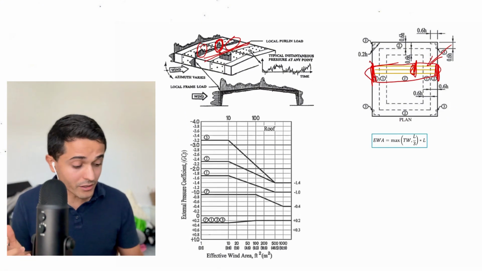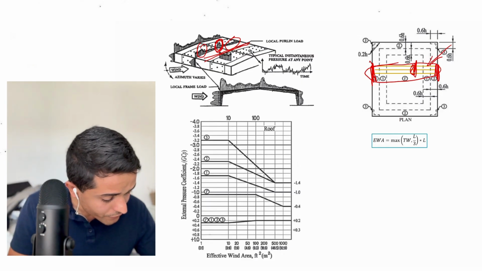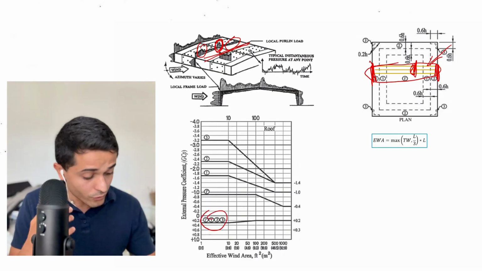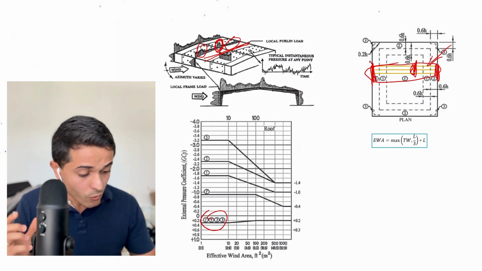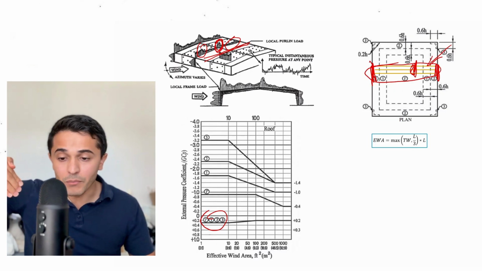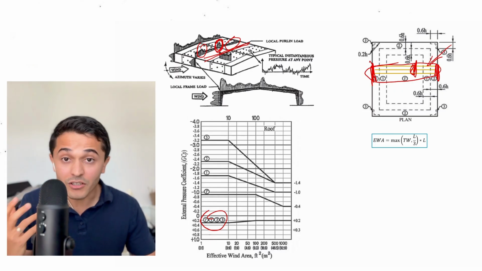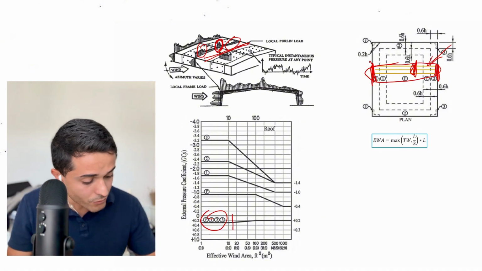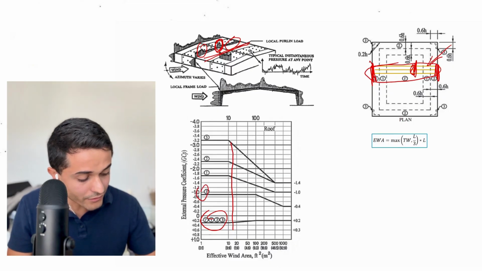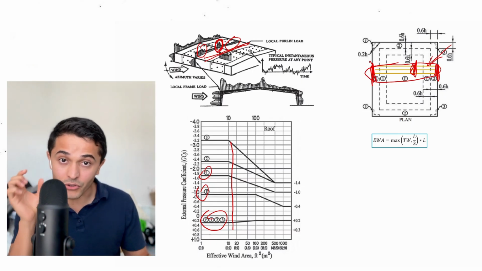If we were to look at the graph, you would essentially find all your different values for your positive pressure, which will be the same, by the way. In this case, what really changes is not how the wind hits the building, it's how the wind exits the building per se, because it's going to pick up speed and generate suction. That's why as you move up the graph here, you're going to have different values for your different negative values of GCP to account for the negative pressure or the suction.